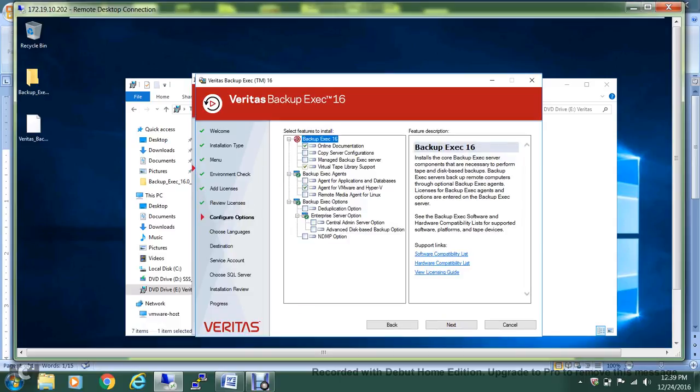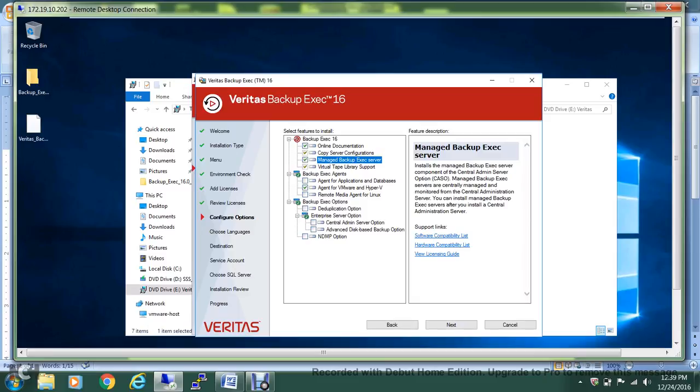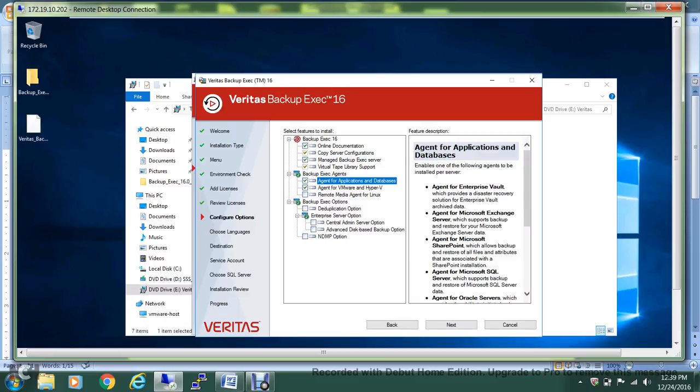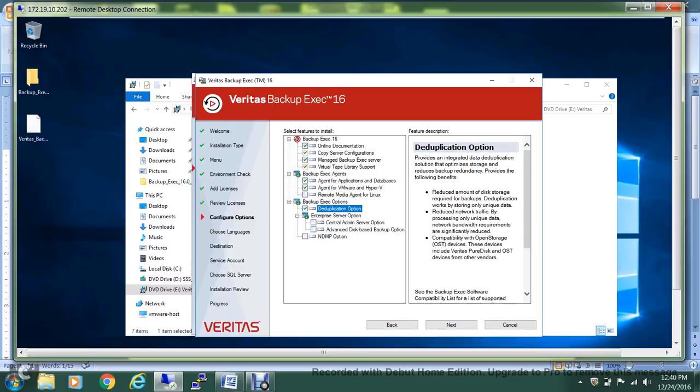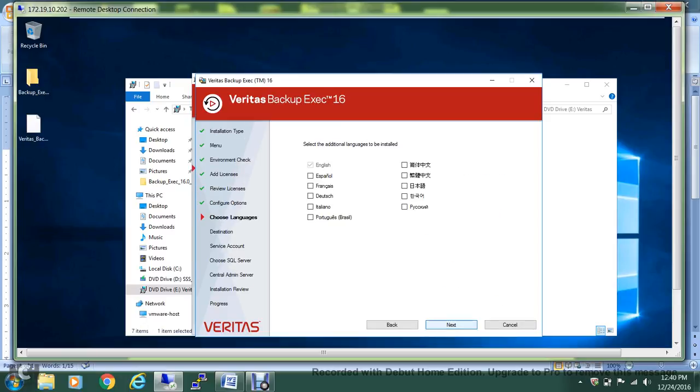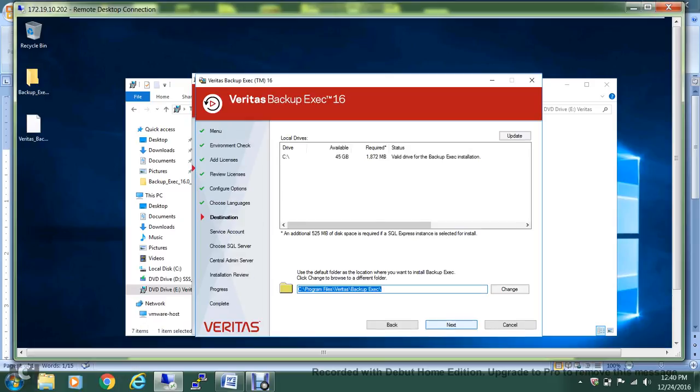Under this, make sure that you select the option of managed BackupExec server, because that is what this server will be acting as, and you can choose all the other options, so agent for applications and database, dedupe if you want. And you select next again and select next.